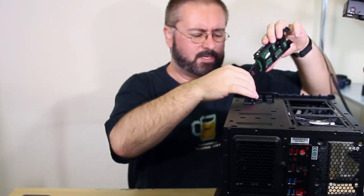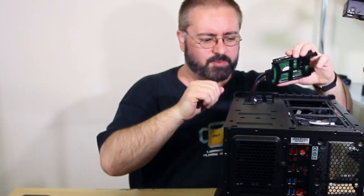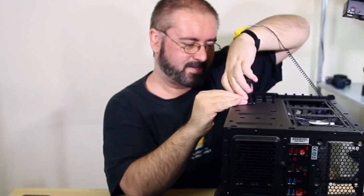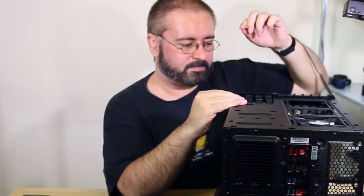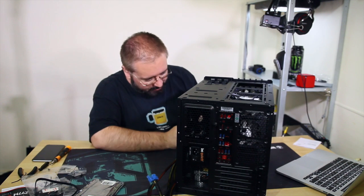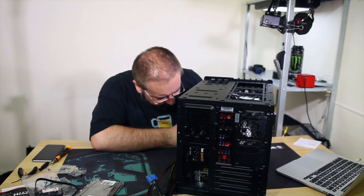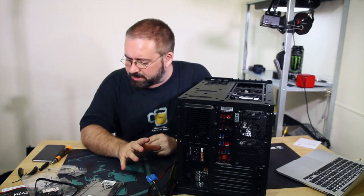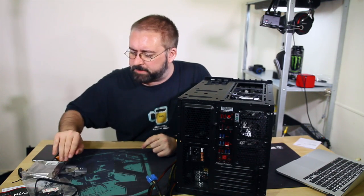There we go. It's like a USB. You have to try it four different ways until it just went in the right way. It's a quantum mechanics superposition type of connector. Okay, so that's a bit of a cable mess there, but that's all right. That, I think, is everything.